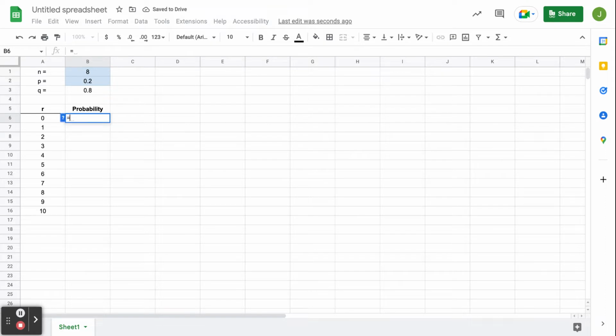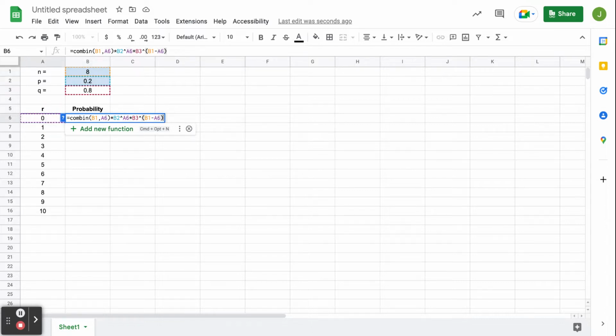So what I want is equals. Now I want to do combination, so combin. I want a total of 8, so I'll link it to this cell. So it's going to be 8 choose 0. That'll be this first probability. And then it'll need to be times, this is 0 successes, so it'll be this number raised to this R, and then times the failures raised to, and now here's where it has to be the N, so put parentheses, this N minus this R.